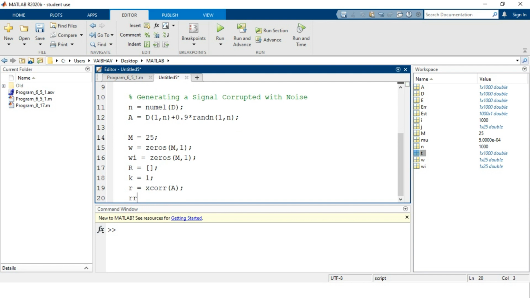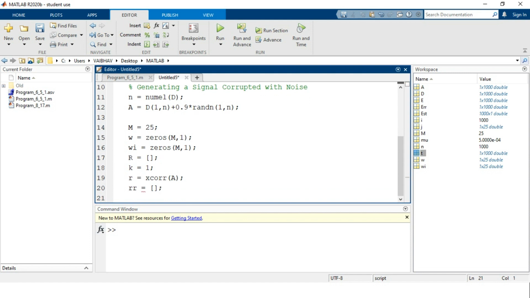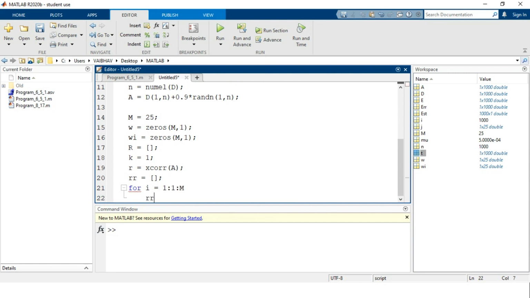Then we require another variable RR, to be initiated as empty, and then the use of for looping. For this for loop we have the index variable I defined to start at the value 1 with an interval of 1 up to capital M, and inside this for loop the variable RR of I will be computed as small r of n minus I added by 1.